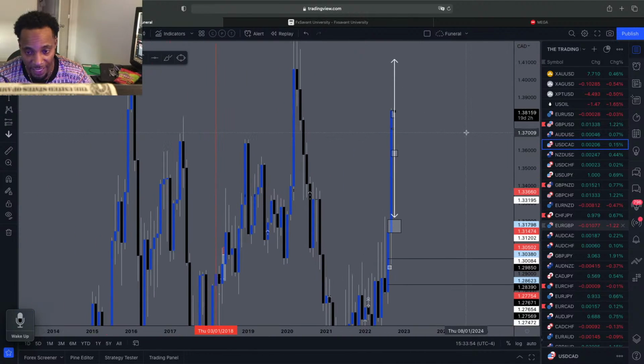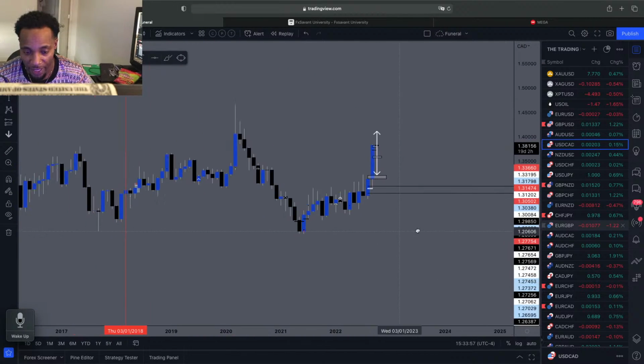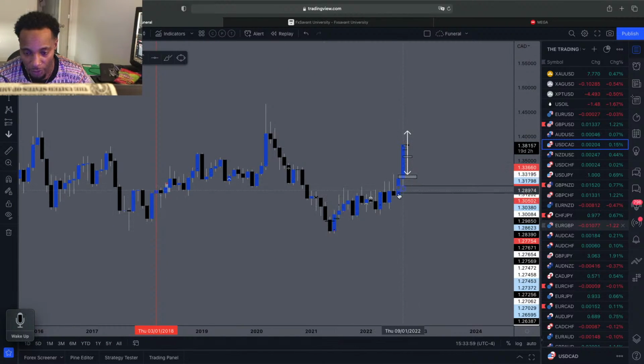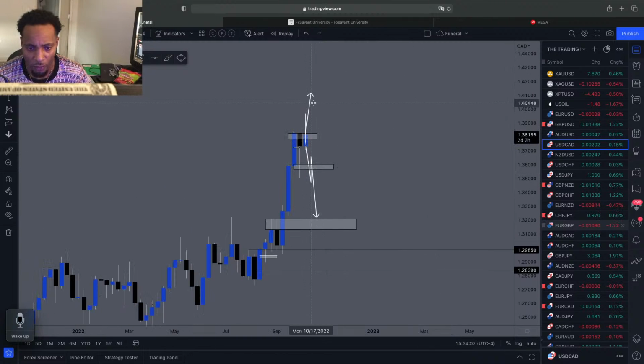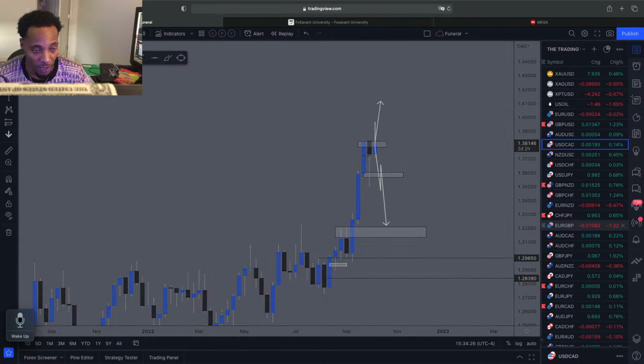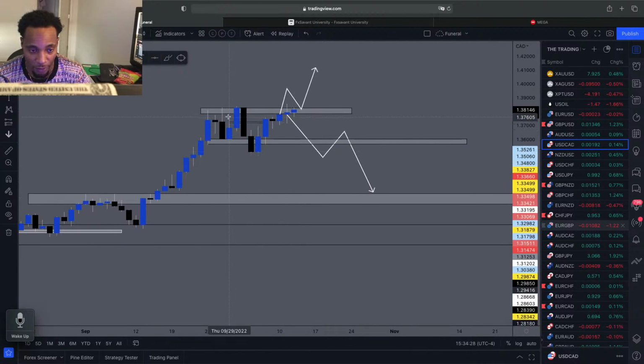If we jump to USD/CAD, you can see that we've just been making moves to the upside, creating higher highs and higher lows on this market. And then we had an explosive move on the monthly to the upside. If we drop to the weekly, we started the retracement last week. Once again, this is a weekly candle. It may not close the way that it is now. We still have 2 days and 2 hours until this candle closes, which we could see the continuation to the downside on the weekly time frame, just to see further movement for the monthly retracement to initiate the monthly impulse to the upside, which would probably come with a daily signal as well. So we're right here amongst these highs on USD/CAD.